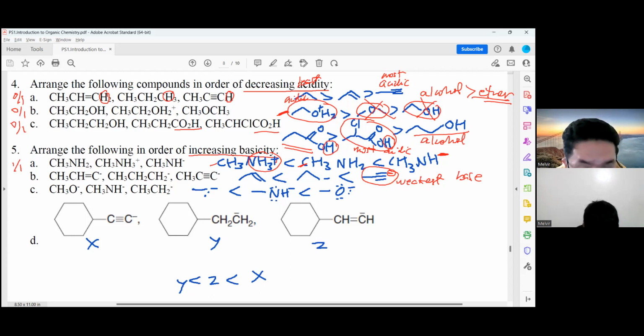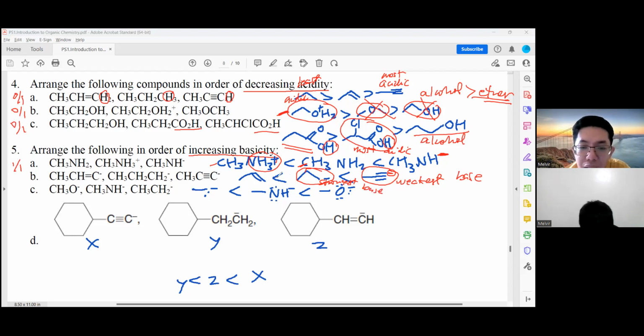Weakest acid. Kung weakest acid si alkane, pag naging conjugate base siya, anong ipoproduce siyang conjugate base? Strong or weak? Alkane ang weakest acid. So, kapag bubuo siya ng conjugate base, strong or weak? Strong, relatively strong yung conjugate base. Very good. And in fact, siya dapat ang strongest base mo. So itong second one mo, Josh, ito ang strongest base.